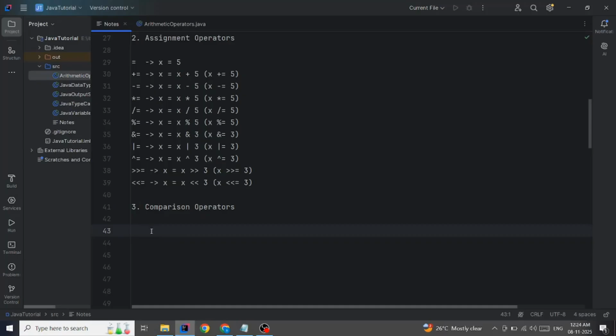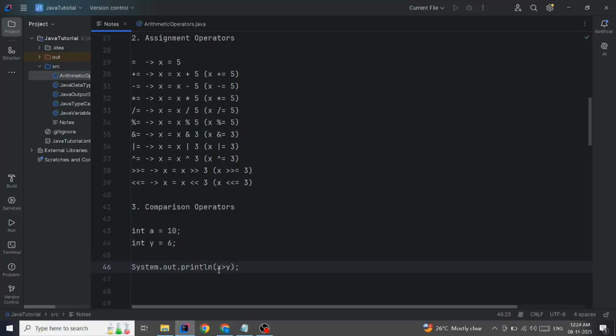I will show you one example: int a equals 10, int y equal to 6. If you are comparing using System.out.println, and you are comparing a greater than y.